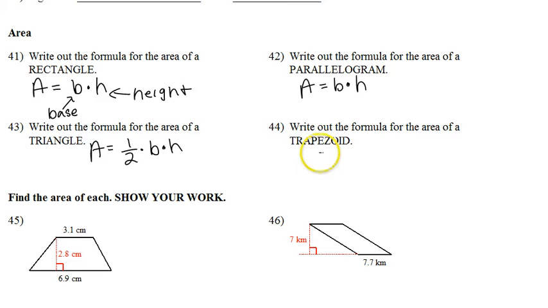And the last formula we're going to cover is a trapezoid. That is A equals, A for area, 1/2 times the height of the trapezoid times, and inside parentheses we're going to add two different bases together. We'll call them base 1 and base 2. Now we're going to have to label on a trapezoid the height and both bases, base 1 and base 2, and plug them into the formula for the area.